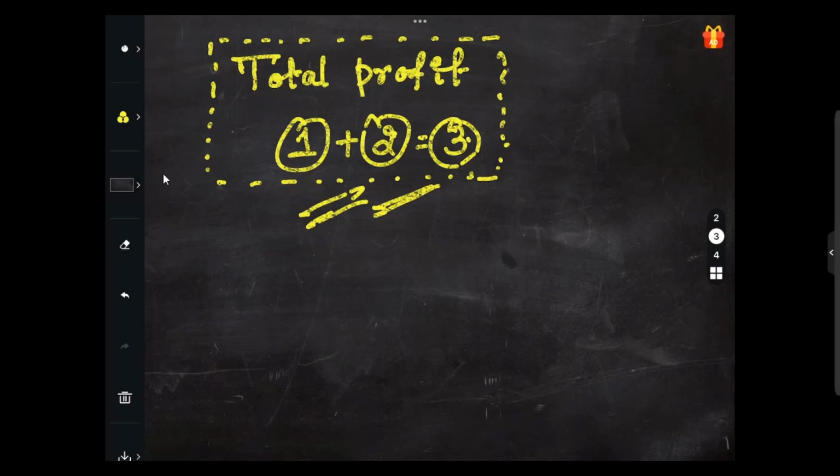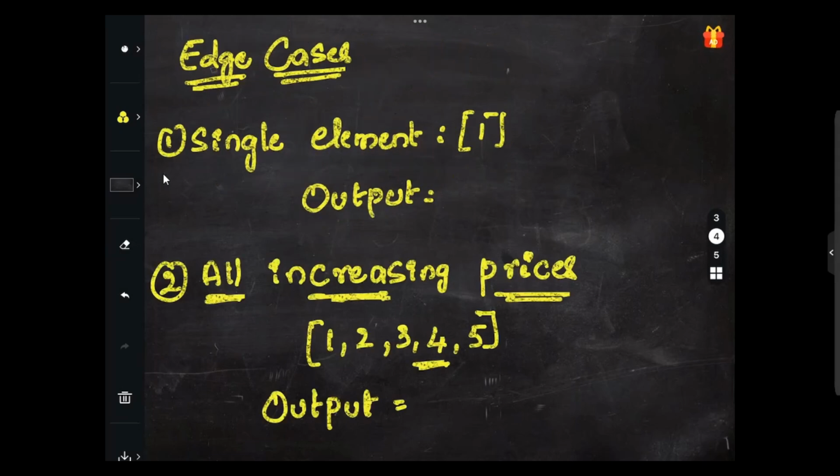So here let's go with the edge cases one by one, and then finally write the code and discuss the complexities of the code that we have written, right? So let's discuss the edge cases one by one here. The first edge case that we are considering here is only one element, because we cannot sell here, so the profit will quite obviously be zero. We have already discussed this one in the second example.